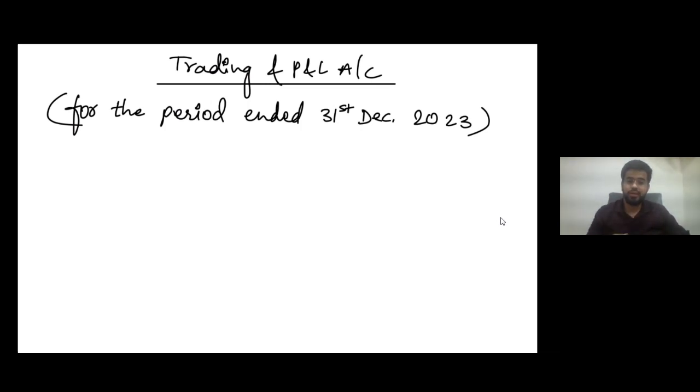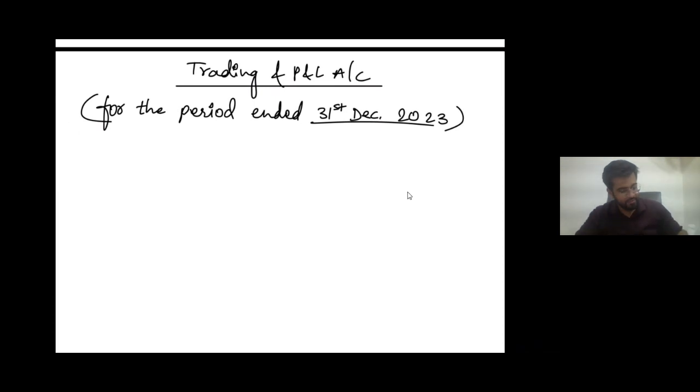So next year means what? Next year means obviously the day after the closing date, 31st of December being the last day. Then we will have the next year starting 1st of January 2024, because here we are using the calendar year as the financial year. So the books are closing on 31st of December, then the books will reopen on 1st of January. If I say the books are closing on 31st of March, then the next book will open on 1st of April 2024. Am I clear now? Okay. So what is the format for trading and P&L account?